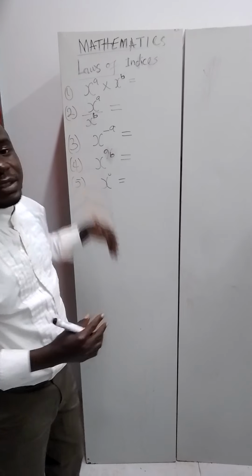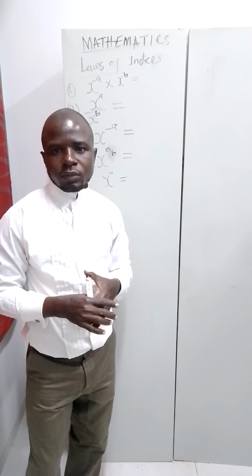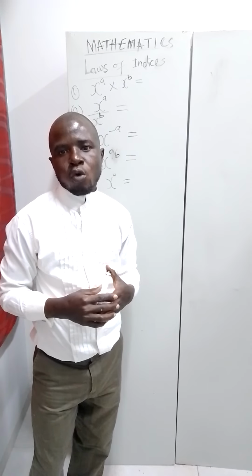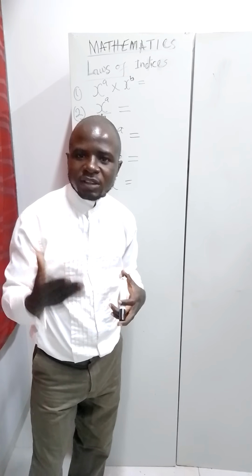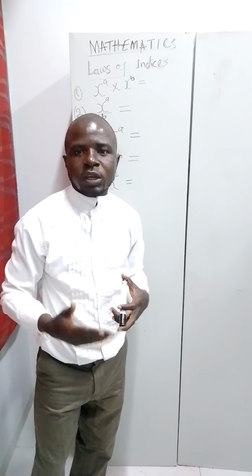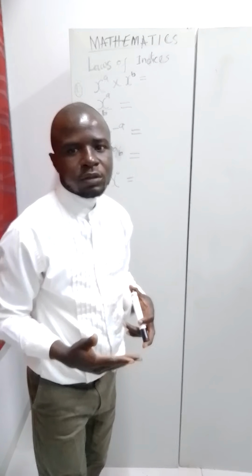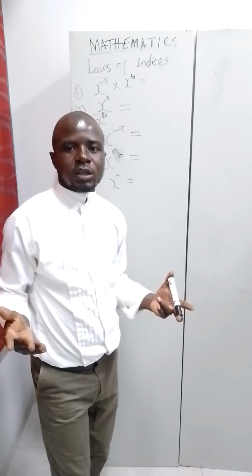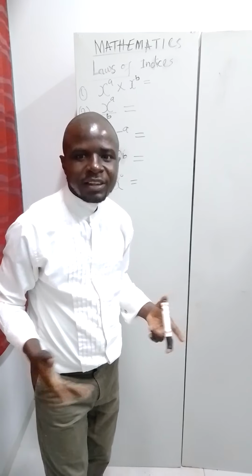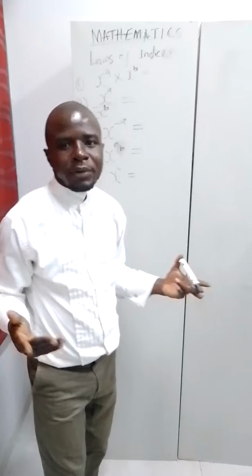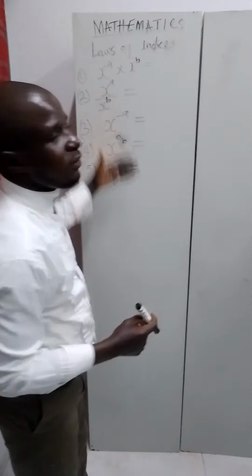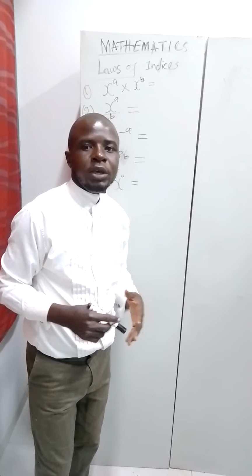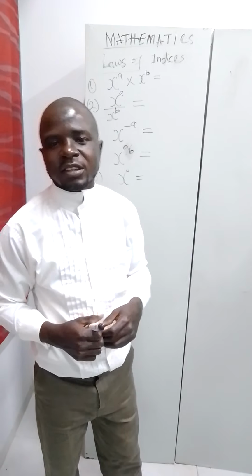Now indices is a very simple topic in mathematics, but the laws are the things that we need to follow. In as much as we want to understand how to solve indices equations, the laws are very important for us, because if there's no law, there's no sin. But if there are laws, then there will be sin for people that break the law. That is why these laws are very important. If we understand all these laws, believe you me, there is no problem in indices that we will not be able to solve.